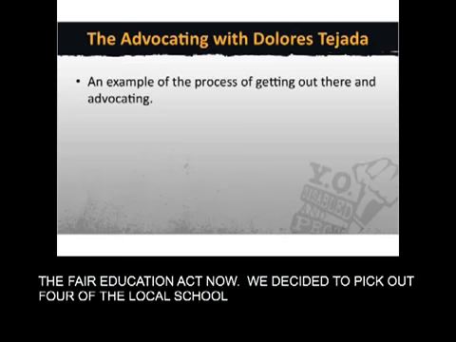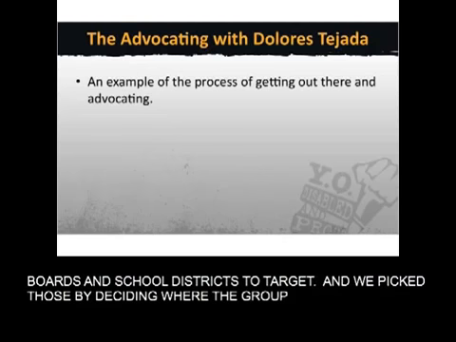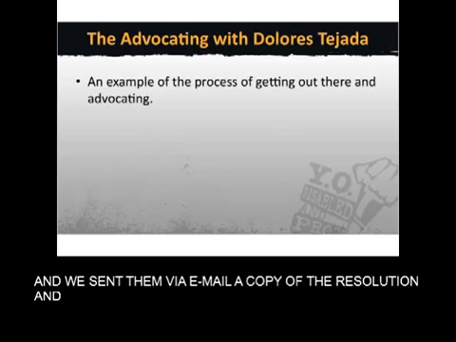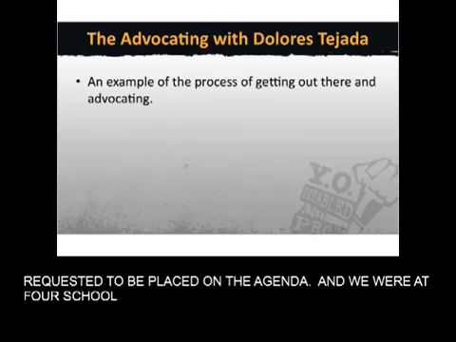So what we decided to do was to pick out 4 of the local school boards and school districts to target, and we picked those by deciding where the group members were from. So in each of the cities that we targeted, we had at least 1 member from that area. And from there we sent them, via email, a copy of the resolution, and we requested to be placed on their agenda.